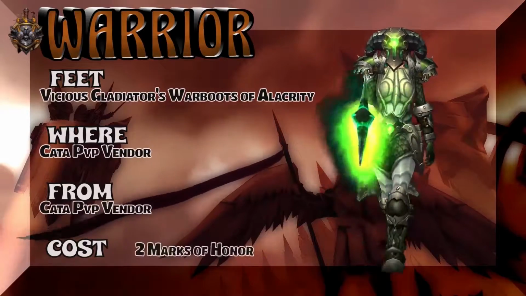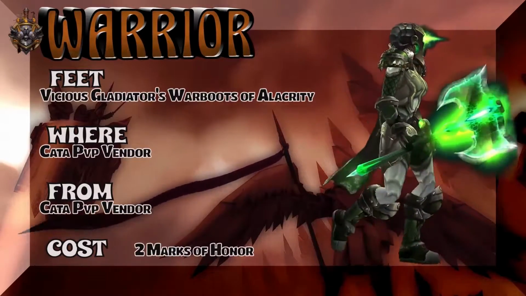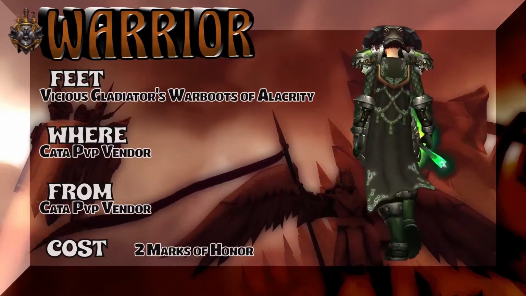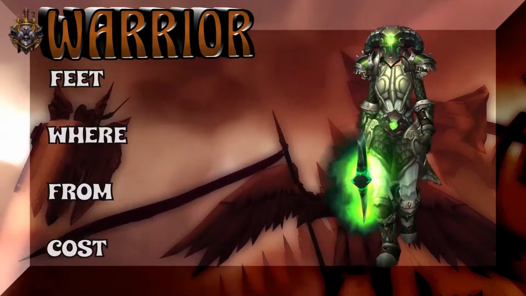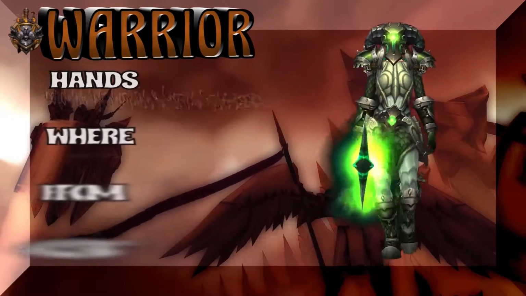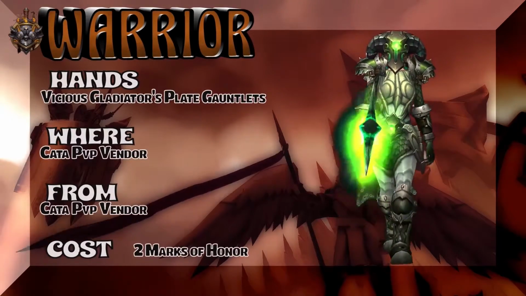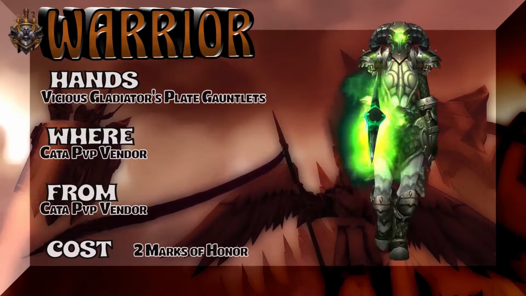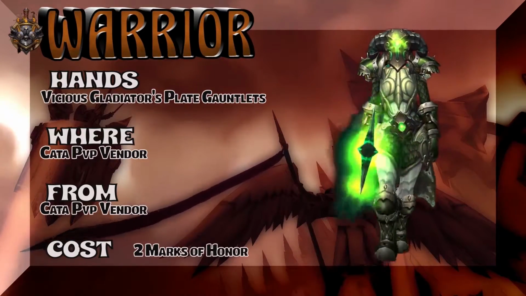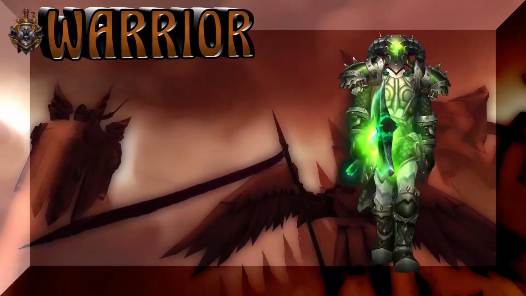Moving on to the feet, Vicious Gladiator's War Boots of Alacrity, of course. Cata PvP vendor, 2 marks of honor to get the boots. Next up, the hands, pretty easy to get as well. Vicious Gladiator's Plate Gauntlets, PvP vendor. Of course, that is the Cata PvP vendor, located in either Stormwind or Orgrimmar. 2 marks of honor to get those.